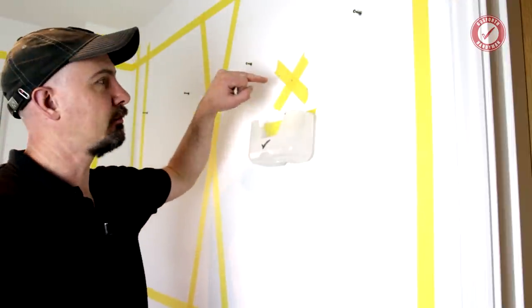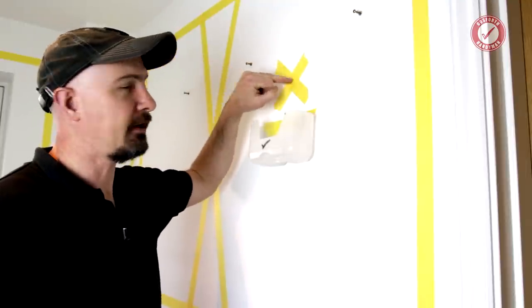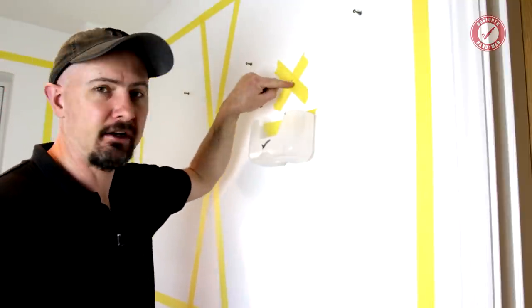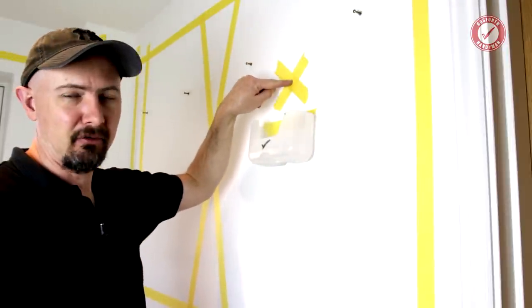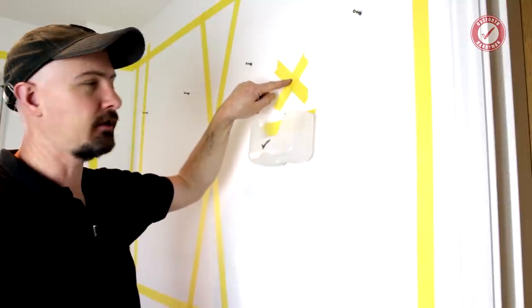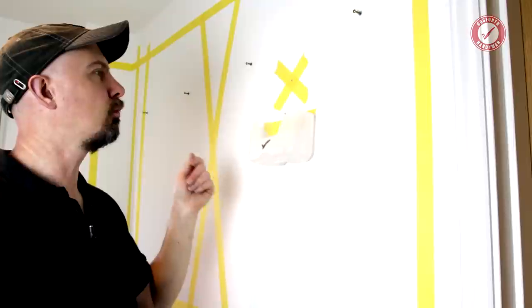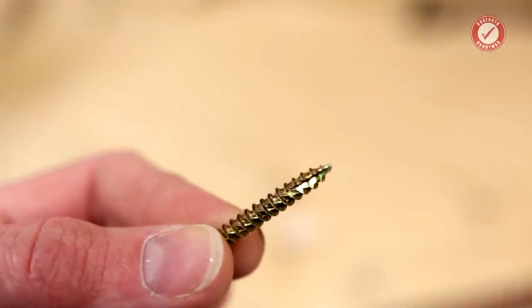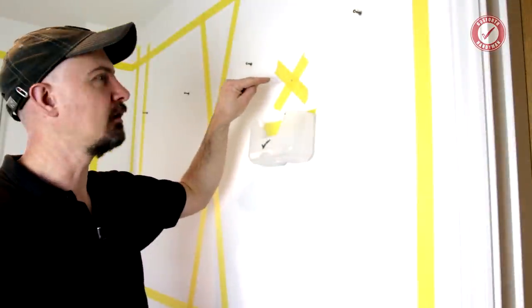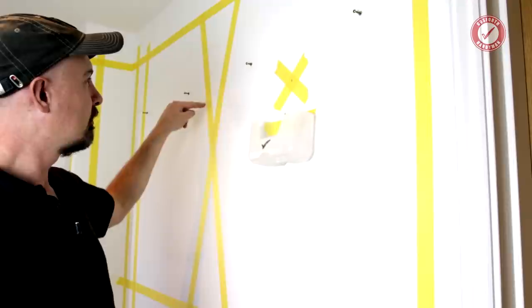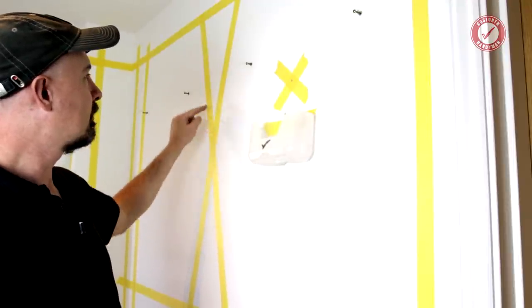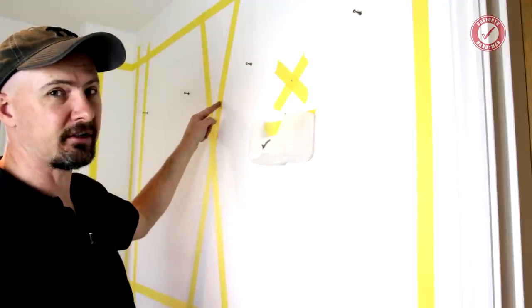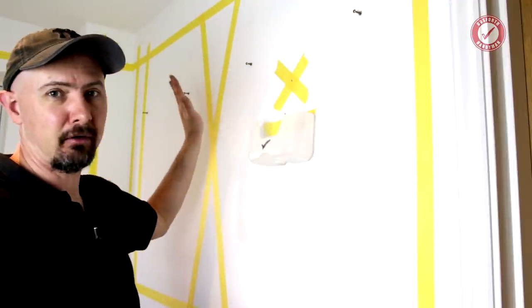If you've gone through your layer of plasterboard and you've found that there's a stud behind there, a stud is probably one of the best things that you can find in the wall for attaching into. Nothing will give you a better fixing than a nice big wood screw straight into the stud. No plugs needed. But you need to be 100% sure that you are going into a stud and you're not going into a pipe or cable or anything like that. A wood screw. Wood screws are razor sharp. Some of them have inbuilt drill bits built into the tip of the screw. They will go through a pipe or cable like butter. If I was to drill up here, straight into the wall with a screw, it would go happily straight through the central heating pipe and you would not know. You wouldn't know really until you've taken the screw out and water starts coming out. And then you've got a very unpleasant time of it.